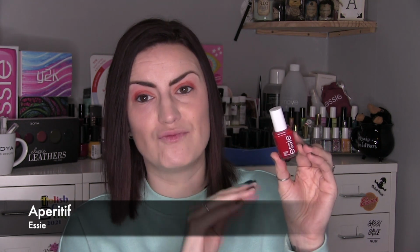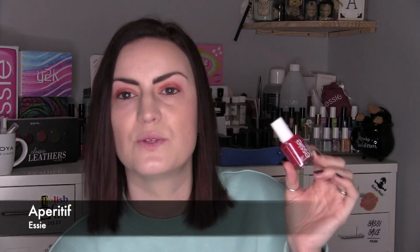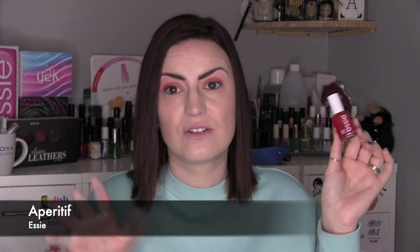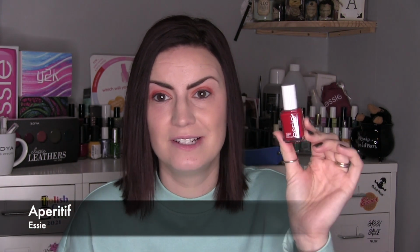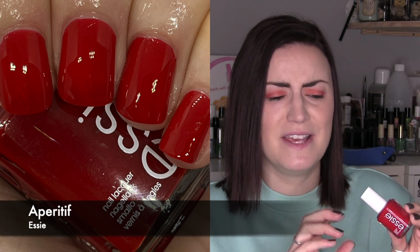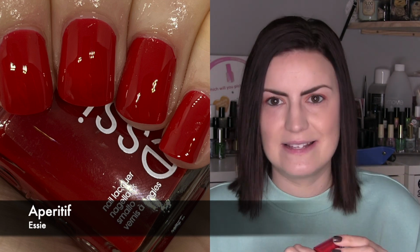Another Essie is, I think I want to say it's Aperitif, but it's Aperitif? I'm definitely saying one of those versions wrong, but this is another red from Essie, a beautiful straight up red cream. This is one of their classic shades. Essie did gift me, you can just see off camera there, some Essies at the start of this year, and both of these were in that. So a nice red cream formula, nothing too exciting in that respect. It was good. It's a red cream. So Aperitif, definitely saying that wrong, Essie, 2 coats.